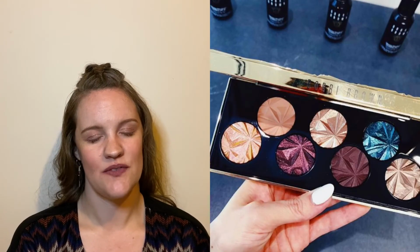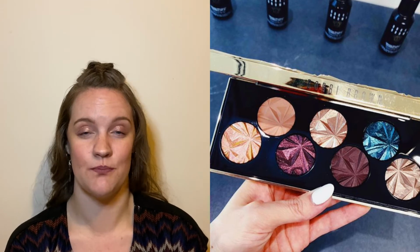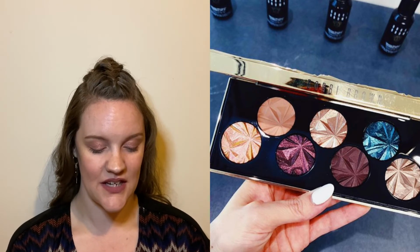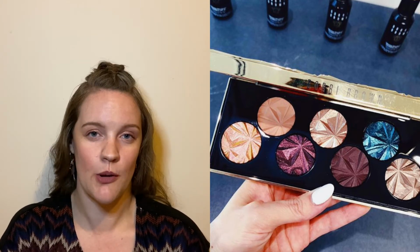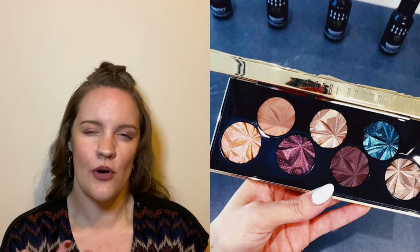I know in Samantha's videos she always says that when she sees a picture of something she tries to guess what the brand is before looking at it, and this was one that I definitely didn't think was this brand. When I first saw it, I actually thought it was Stila or something like that, with the kind of shape of the pans and things. So I was very surprised to see it was Bobbi Brown, because it did seem a bit more, not out there as such, but a bit more exciting.